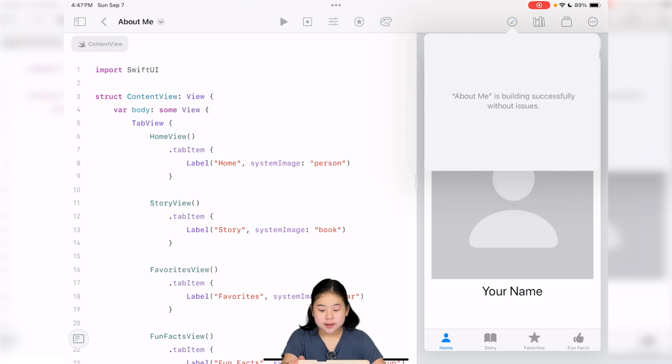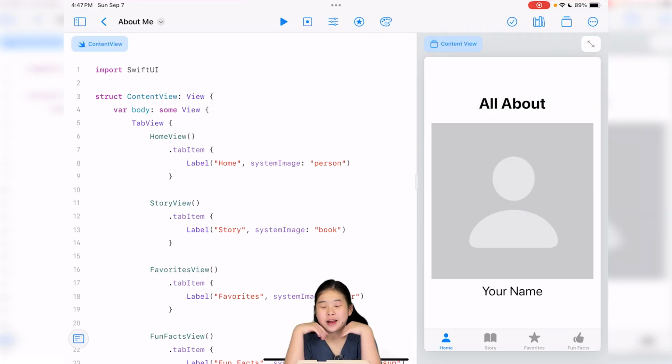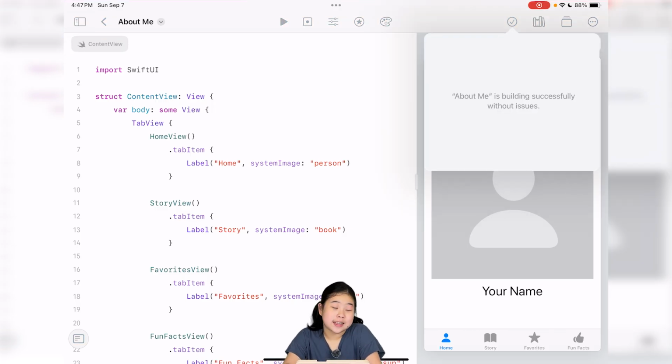First of all, this check mark. That reminds me of checks in my writing when my teachers check my writing or my test. I hate that. For example, my long, beautiful handwriting, if they check it and it becomes red marked, I really hate that. So check mark. This one is exactly the same thing. If you have any issues while writing the code, for example, you forgot an apostrophe, then it becomes a red bold X. And then it says, blah, blah, blah, you did this wrong.